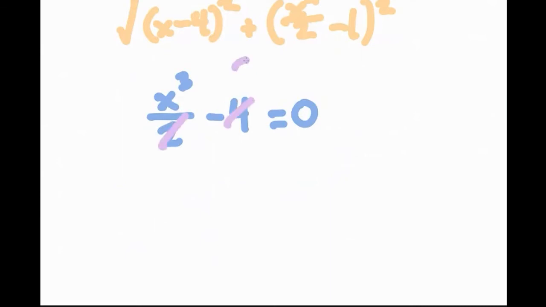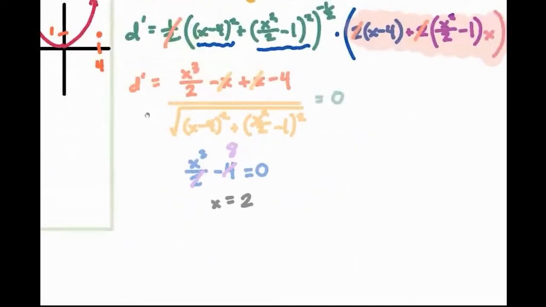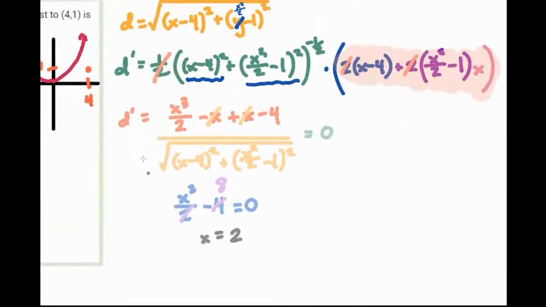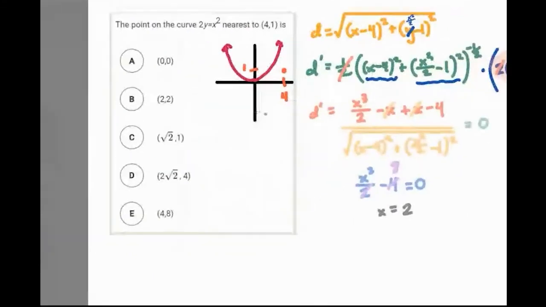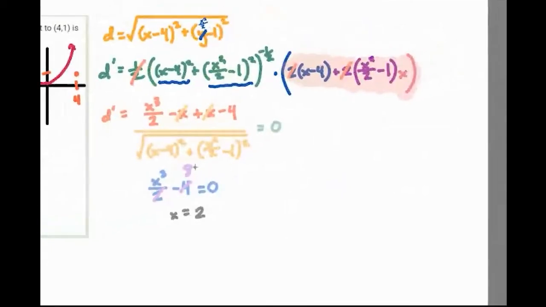So we get 8, and the answer for this one should be x equals 2. Now, if this was strictly a multiple choice problem, there is only one critical number, so the only answer where x is equal to 2 would be B. But let's keep going on this. Let's actually test the interval, because in free response, you would have to do that.